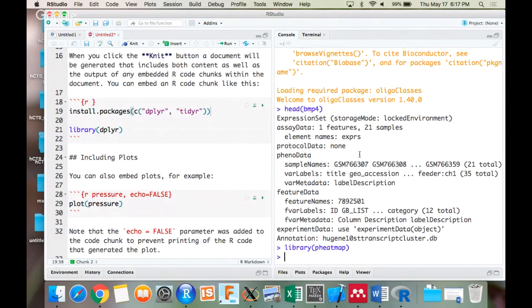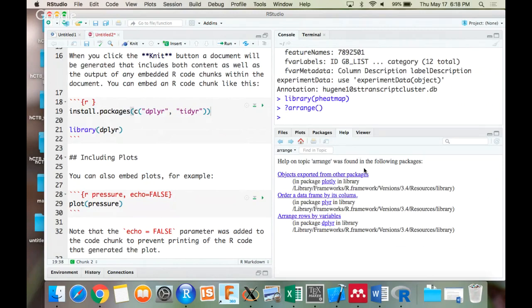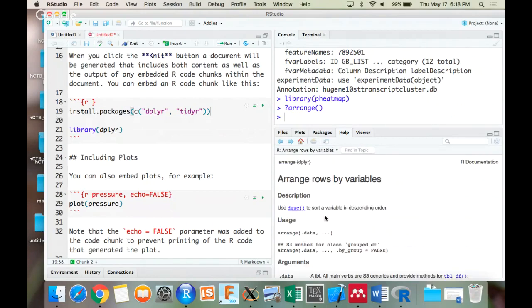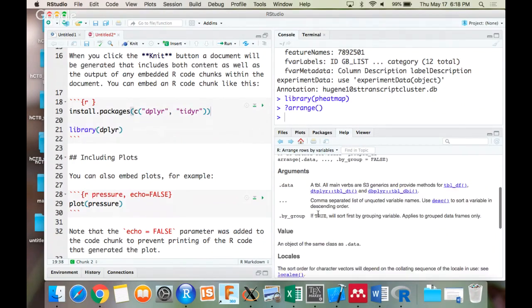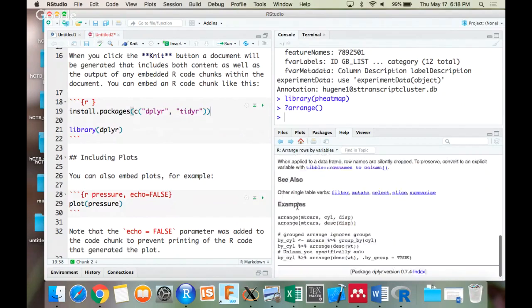And you can also call up help. If you put a question mark in front of something that you guys actually have installed, like arrange, this is a function in the dplyr package. If you put question mark arrange, it'll show which packages have this command. For this one, it comes from the dplyr package, and the same kind of thing will be explained here. The first thing that it needs is the data, and then all of these other arguments that can be manipulated would be listed here, but it's quite a simple function. The help pages are also helpful because they have examples at the bottom if you're trying to use these functions for the first time.